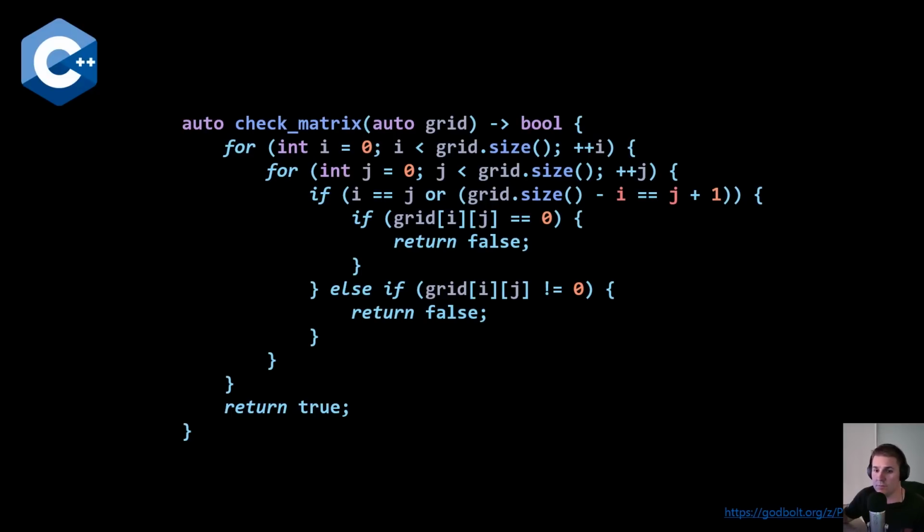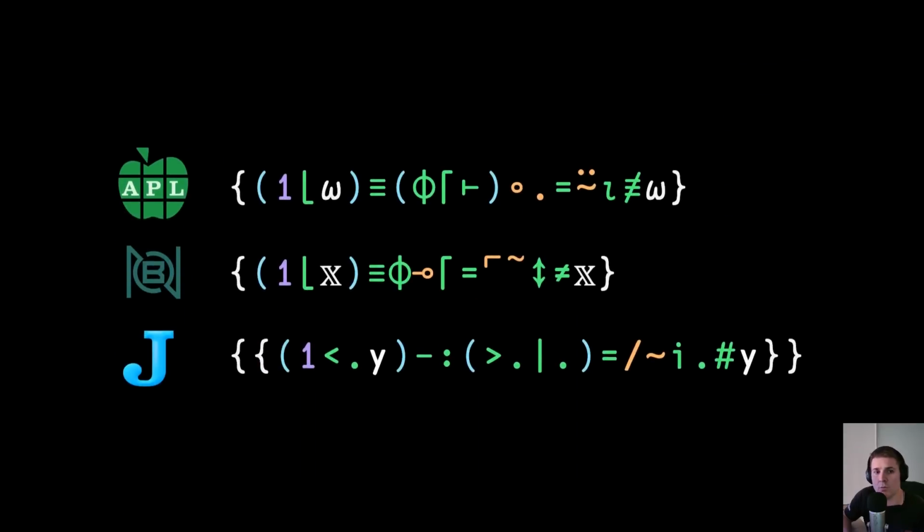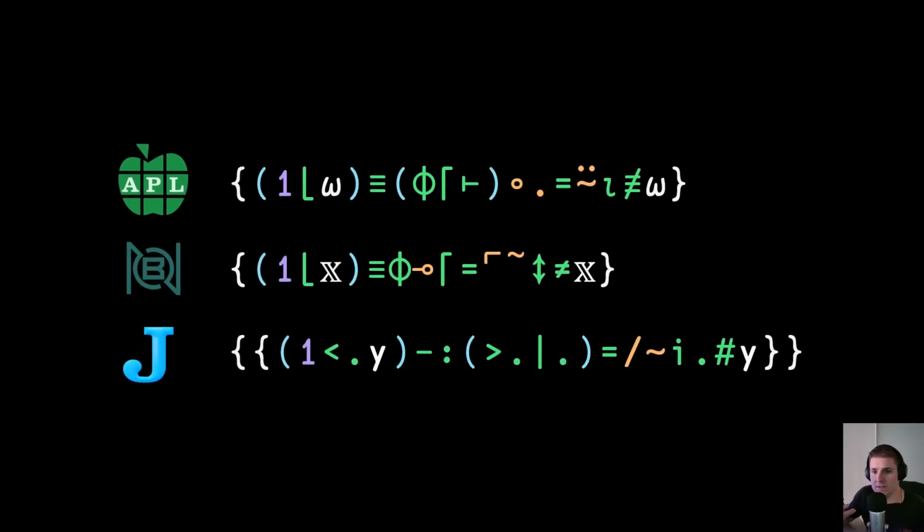And with our BQN, J, and APL solutions, we end up with code that is operating on whole containers. And you don't need to worry about indices. You're reversing rows. You're creating a matrix from a scalar, which goes from a scalar, a rank 0 array, to a vector, a rank 1 array, up to a rank 2 matrix. But you never have to worry about indexes or off by 1 errors.